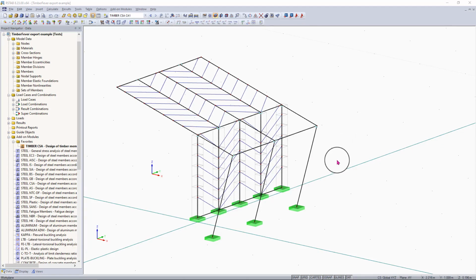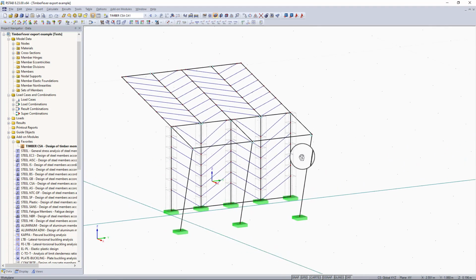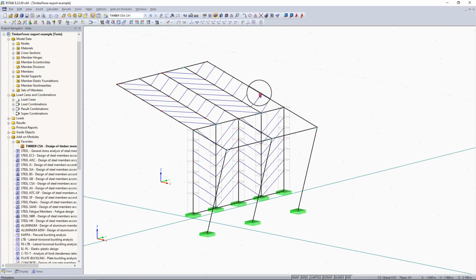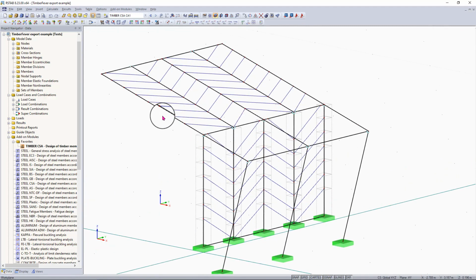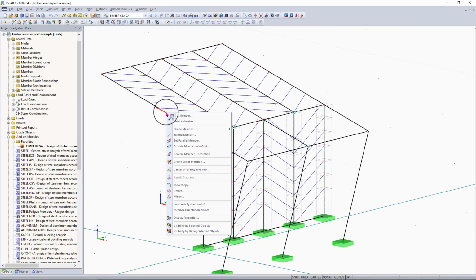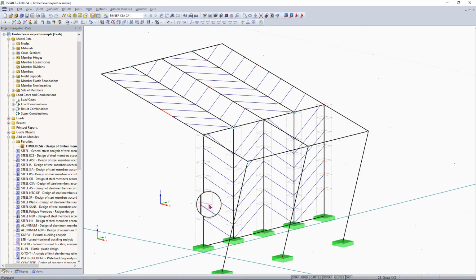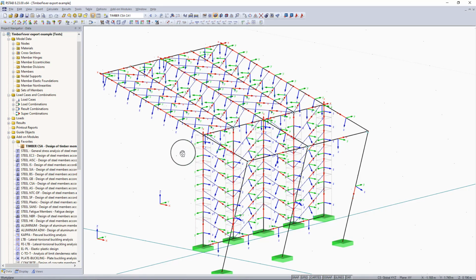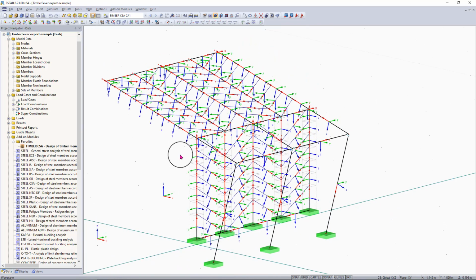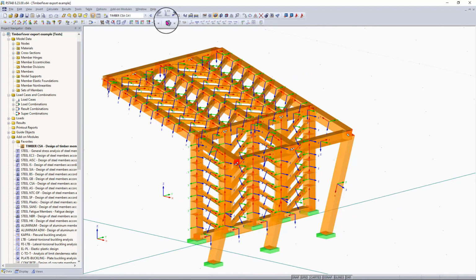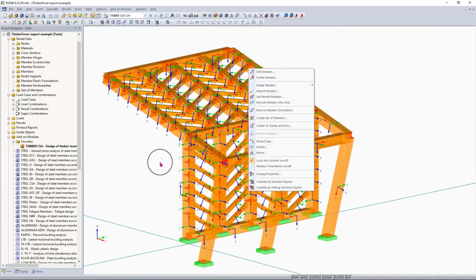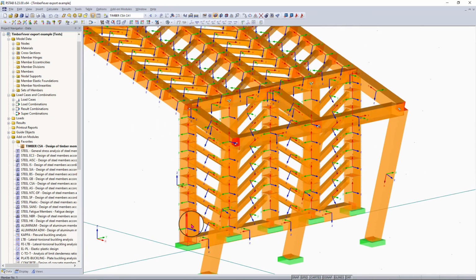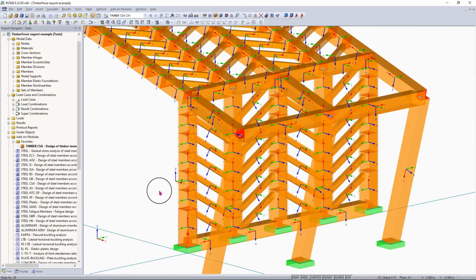So one thing I would like to show you before we go into the effective lengths section of the module is if you want to turn on the local axes of your lines or members, you can right click on them and go down to this option called Local Axes Systems On and Off. Click on that, and then you'll be able to see the local axes of your members. And another great way to view where the effective lengths need to be measured is if you turn on your rendering here, then you can see your individual members here a little bit clearer.